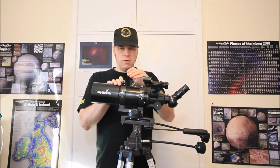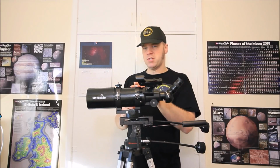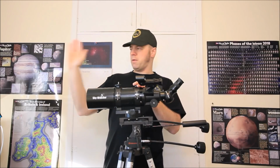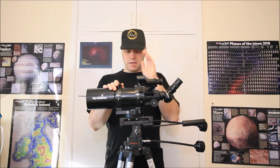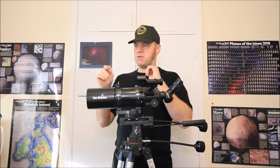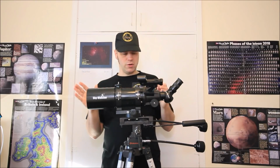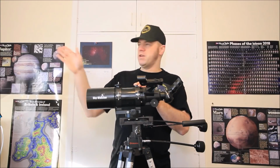The other common mistake when beginners first get their telescopes is they like to use the telescope and look outside the window. Unfortunately, that is not the best way to get the best possible views. Telescopes are meant to be set up outside. A lot of beginners just get the new telescope and the first thing they do to test it out is look through a window.